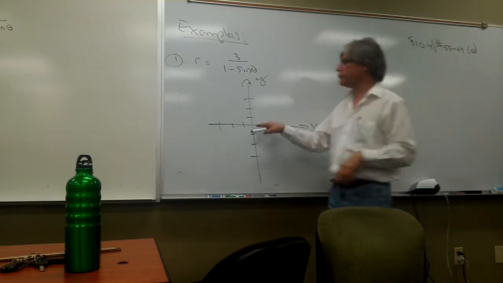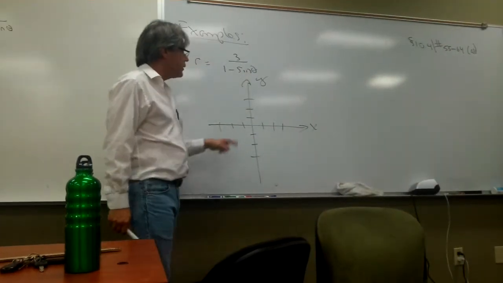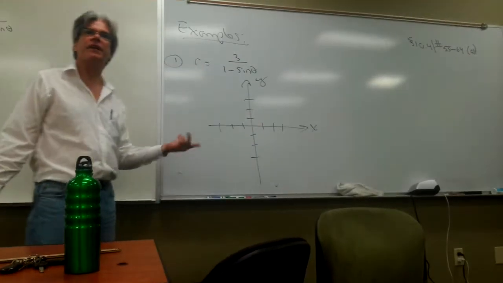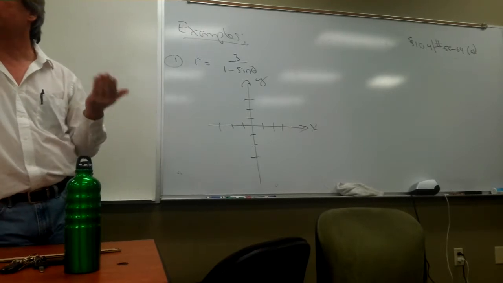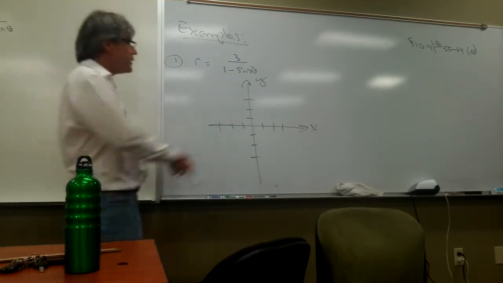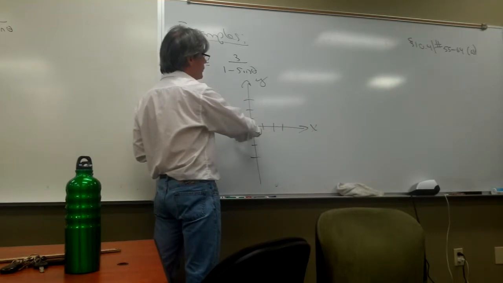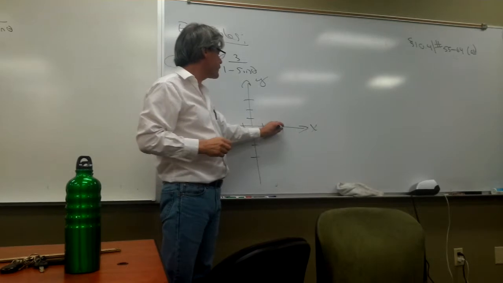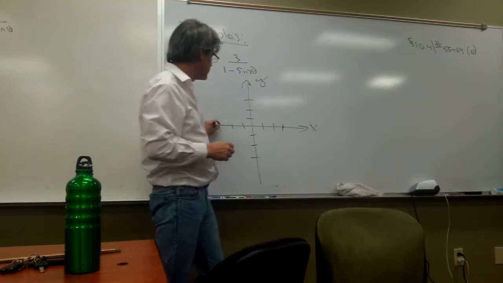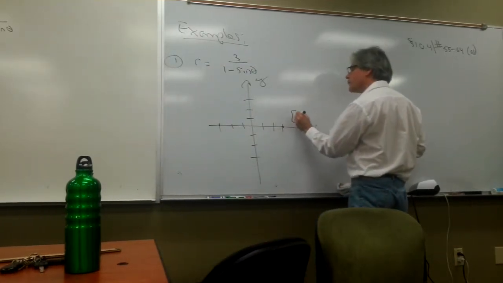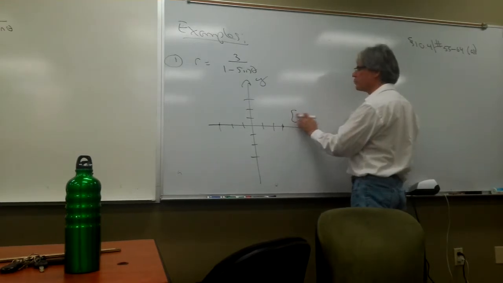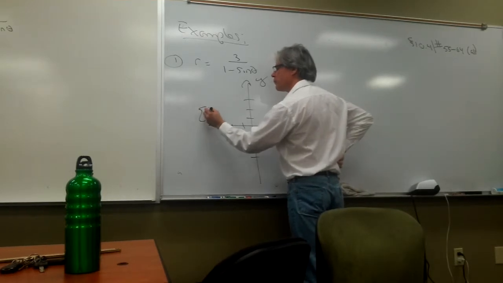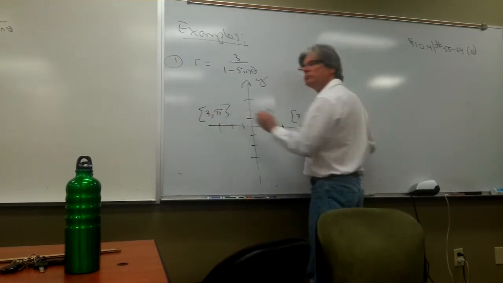Planting my feet at the origin. If I look in the direction of either 0 or pi radians, wouldn't you guys agree the sine of 0 or the sine of pi is just 0? And so looking in either one of these 2 directions from the pole, this becomes a 0. My radial distance is just 3. I've got 2 x-intercepts, one here and one here. I'll even plot them for you. There's my 0, I meant 3, 0. And here's my pi, walking 3 units in that direction.